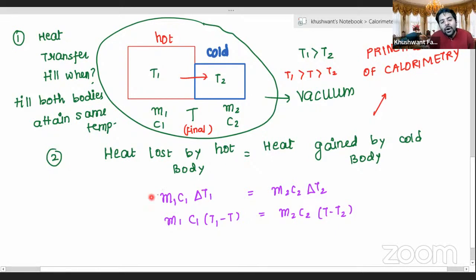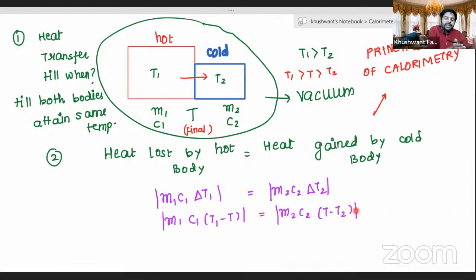But here we are concerned with the magnitude. So if you want, you can put this sign also. Okay? We are concerned with the magnitude and not the signs. So please make sure that the heat value that you're putting on both sides is substituted in a manner so that always the higher temperature will come in front and then the lower temperature, whichever it may be, right? So we know for the first combination T1 is higher, for the second combination T is higher than T2.